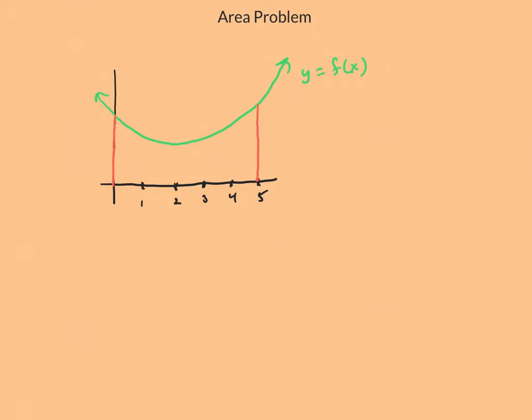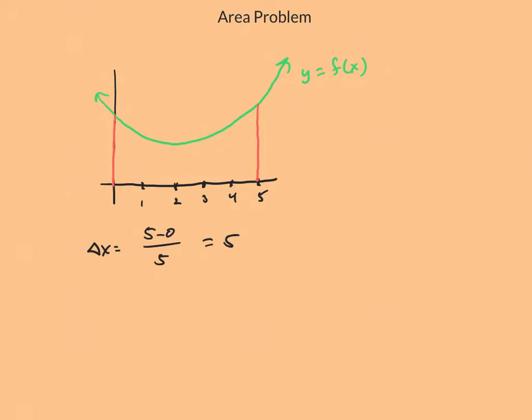So in this case, I'm going from the change in x. If I want to know what delta x is, which is the change in x, in this case, if I want to use 5 rectangles, it's going to be this total distance there, which is 5. And I can find that by taking 5 minus 0. So I'm going from 0 to 5 all over the number of rectangles. So in this case, every 1 unit, the base of my rectangle is going to end up being 1.